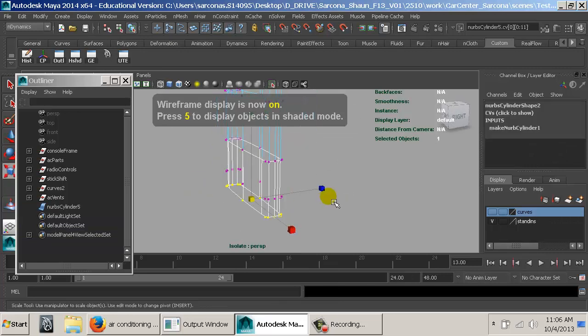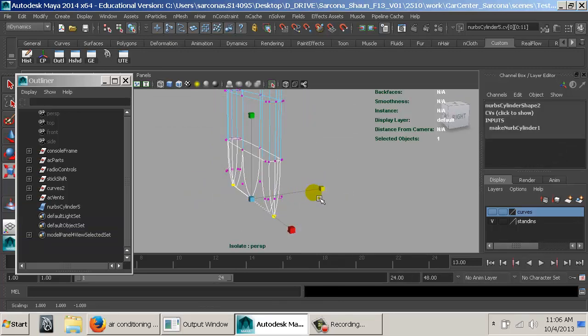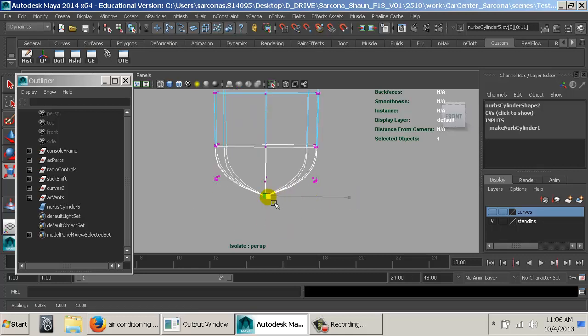Grab these, scale it down, scale it down, scale it down. Okay, and then scale it down the other way. And I'm just scaling it until it stops moving. If you just keep doing it, eventually you'll get to the point where it just stops moving. See, can't move it.